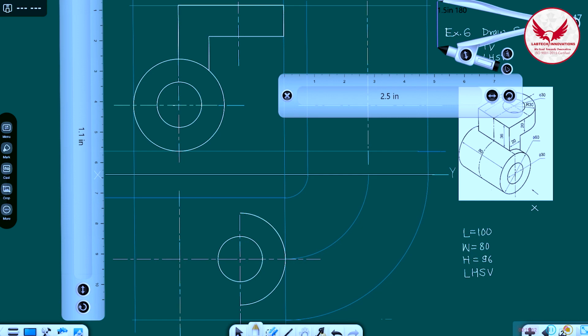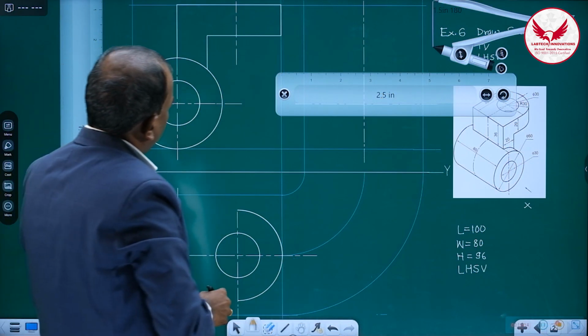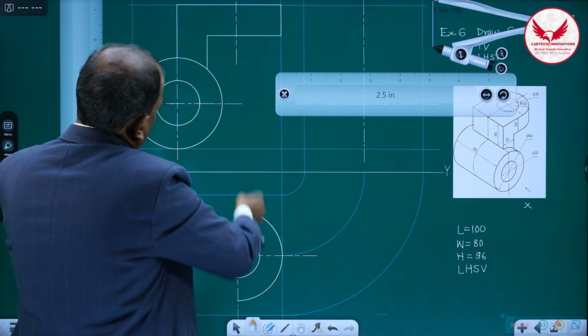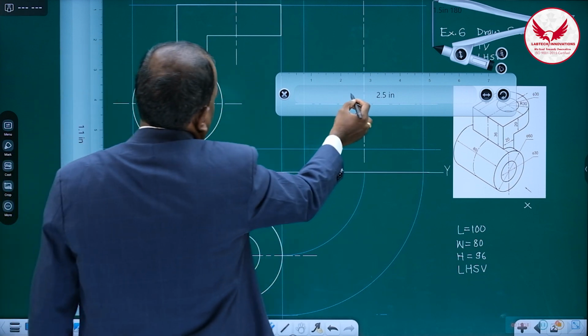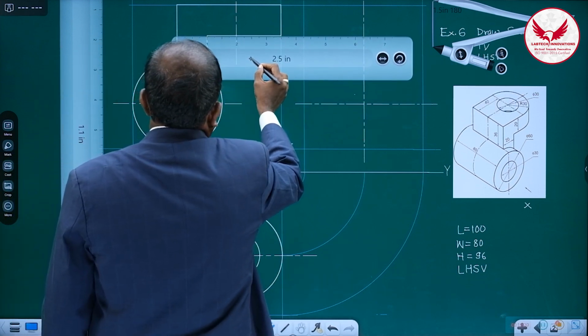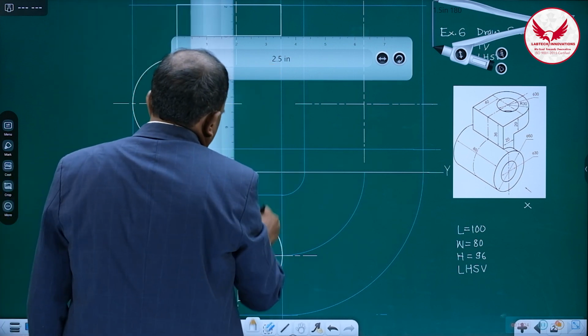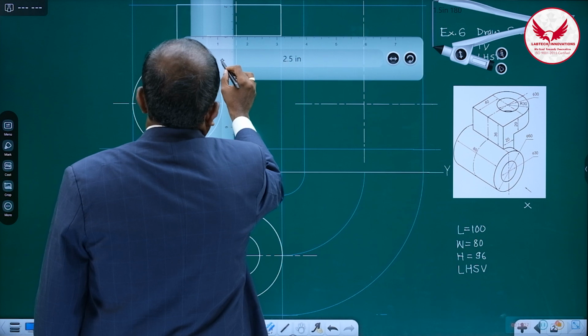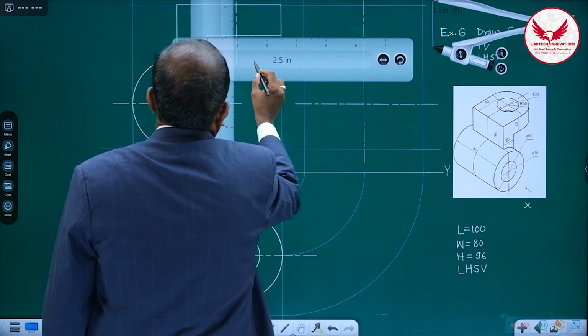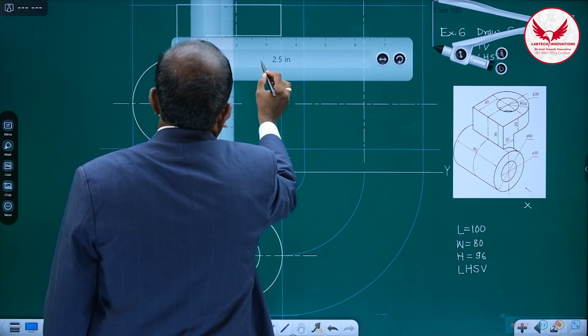And for the circle, so either you can take its projection or make use of the center line. And I'll use the center line, means from this center. So for this hole in the front view, there will be center line.